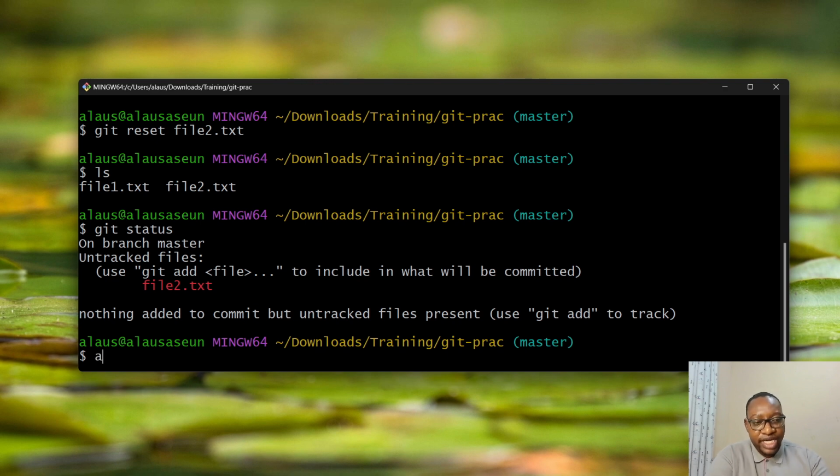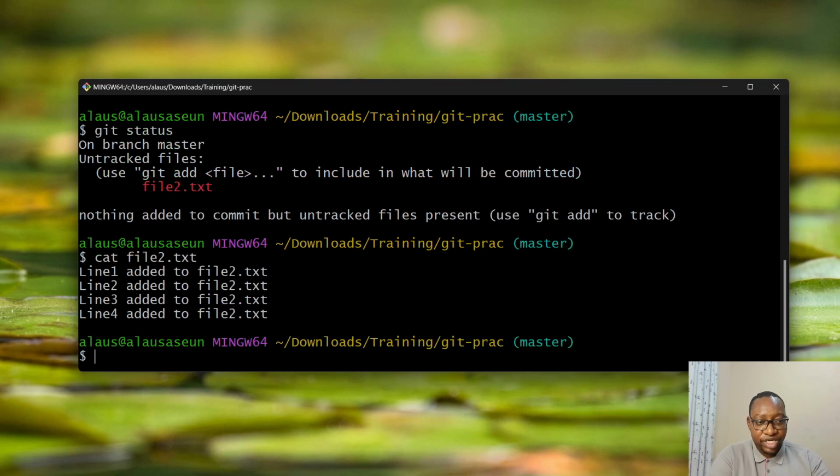But then if I do cat, let's see if that has not affected our file in any way. I can see that the content of my file is still there. So the file was not affected. It only restored that file back to the working area. It is not tracked again. Which means basically you can use git restore --staged, and git reset on the file will also do pretty much the same thing that we want to do.